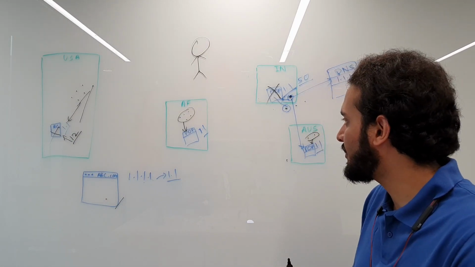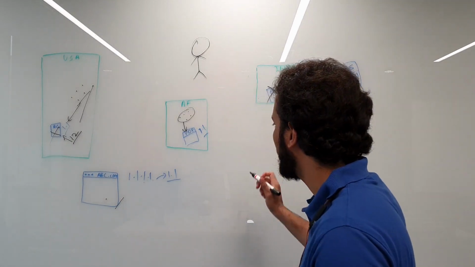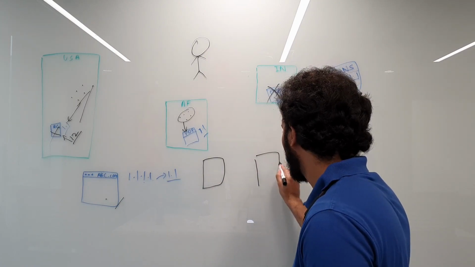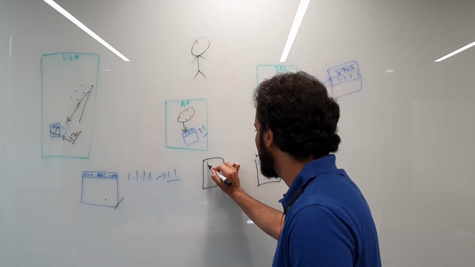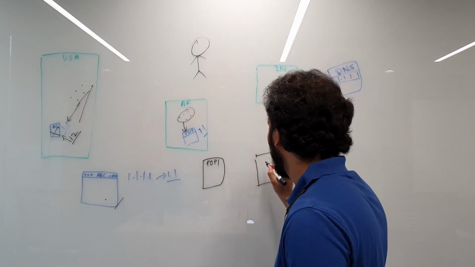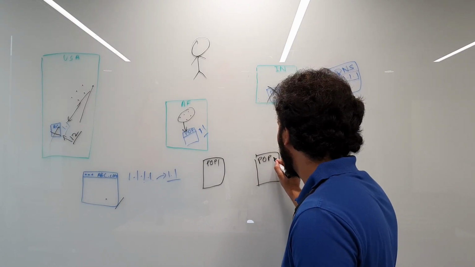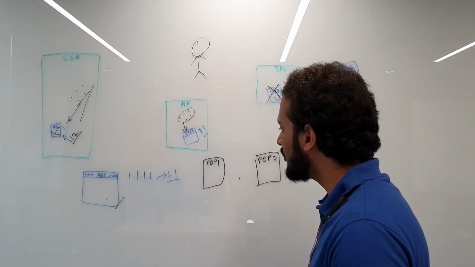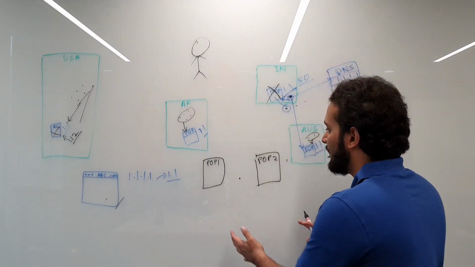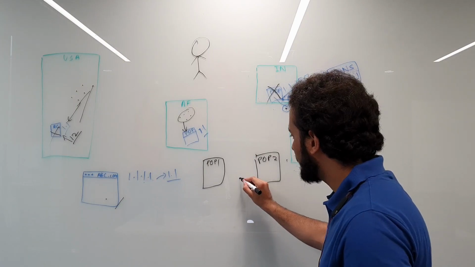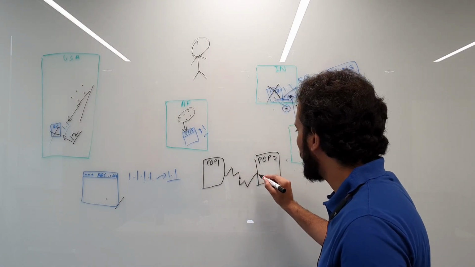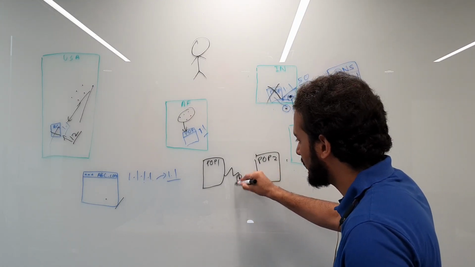I just had one interesting question for you guys before we drop off. Let's assume there are 2 POPs. Okay, this is POP 1 and this is POP 2. And there is a user who's trying to access the same website again from one of these 2 POPs. And this is going to be the route for POP 1 and this is going to be the route for POP 2. Let's assume this is the user here.